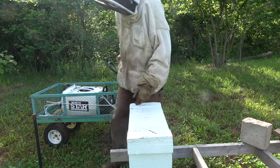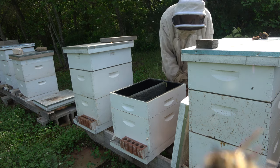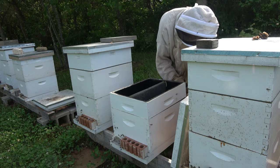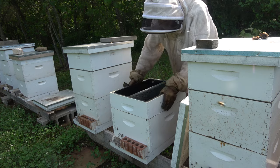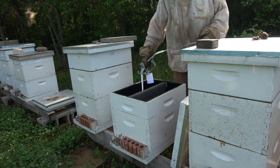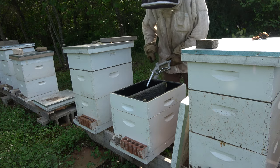We got one more top feeder over here. Let's hit it real quick. This hive was fairly weak. I reduced it. I chalked it up to not enough forage out there. So this queen is getting kind of a second chance. Doesn't look bad. We'll do a full inspection in a week or so. Hold this up and the bees fly through it and they drown. So I drowned two already, so I can get them out.